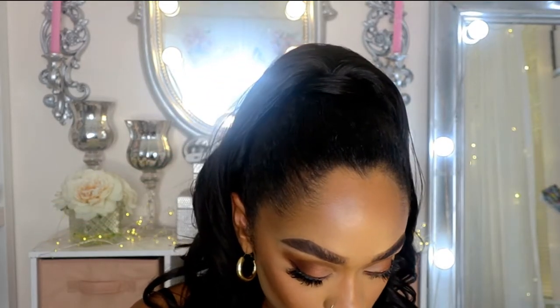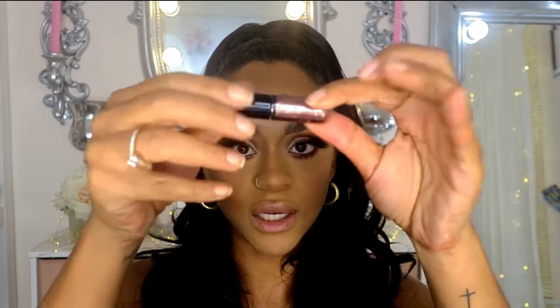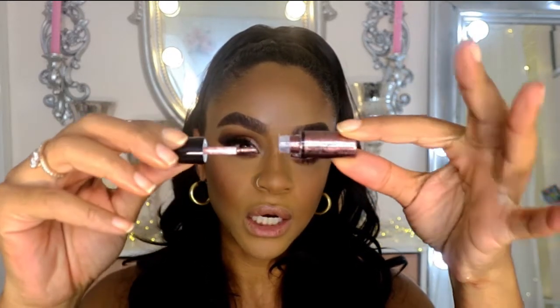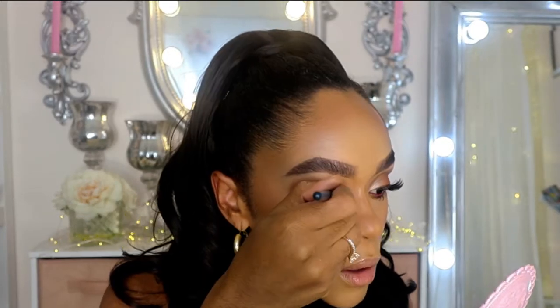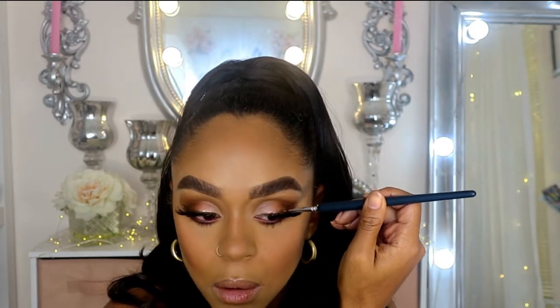So I'm going to see what color I'm going to add on my lid. It looks like this. I think I'm going to add this color right here. It's like a purplish maroon glittery color, and it looks like that. I'm going to use this little brush right here. I got this from Michael's, and I'm just going to line my wing. You can even use the brush if you want, but I just want a small little line, so I'm going to do that. Just like that, just to give it a little glam effect.